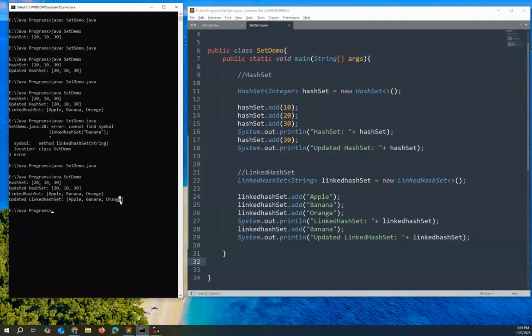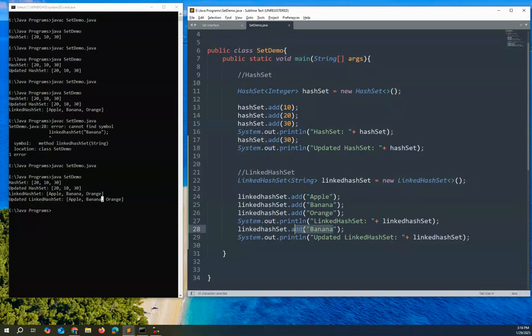Banana was not added because it is already part of our linked hash set.